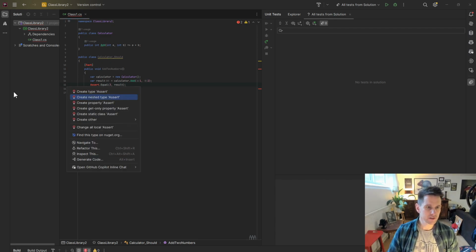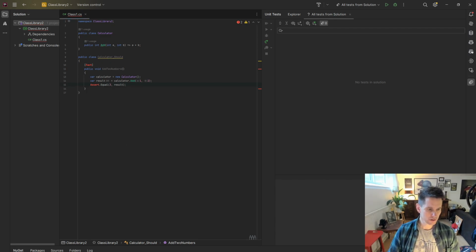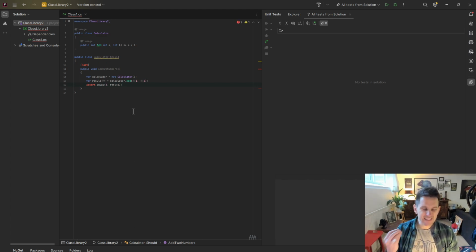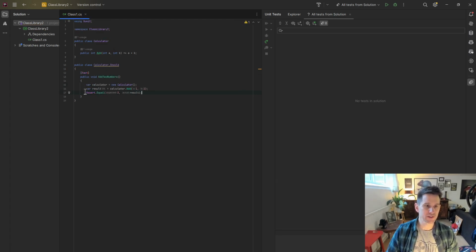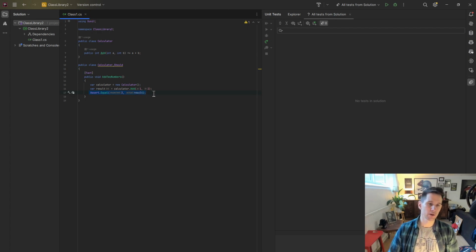And I don't have xUnit. Let me just get xUnit installed. But basically what it does is give you another syntax that reads a little bit cleaner compared to what we see here. So this is like the traditional assert statement that actually asserts that the result is correct.